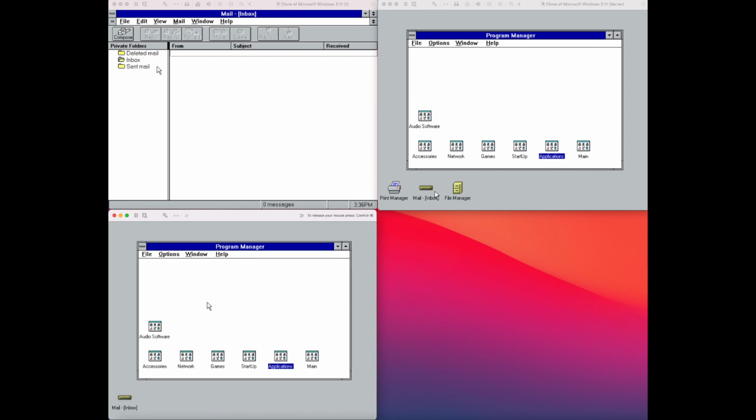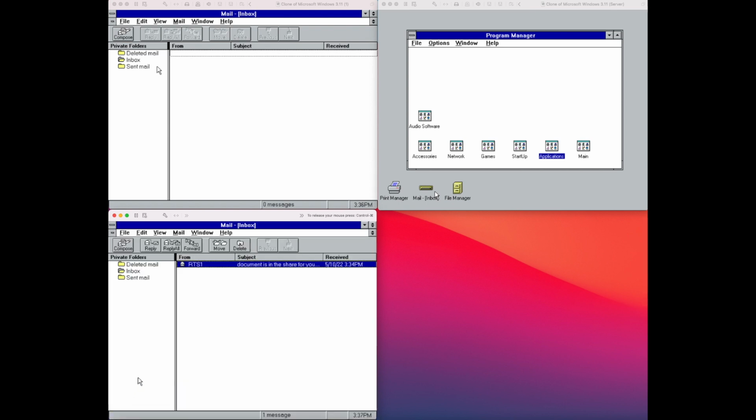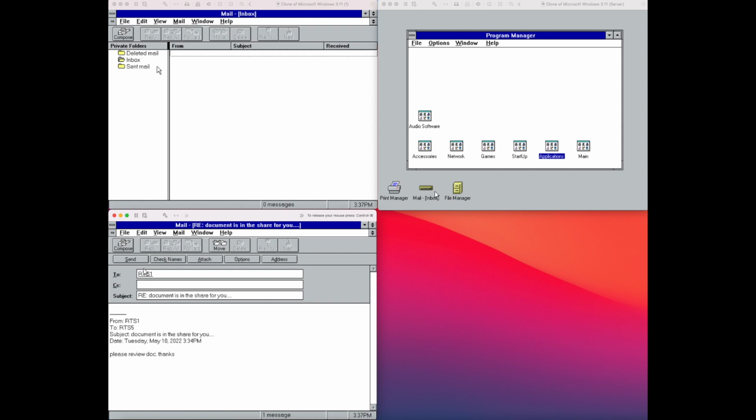Let's just have a look at printing. So now we've reviewed that document, I'll reply again to say, have reviewed doc, all okay, go ahead and print.